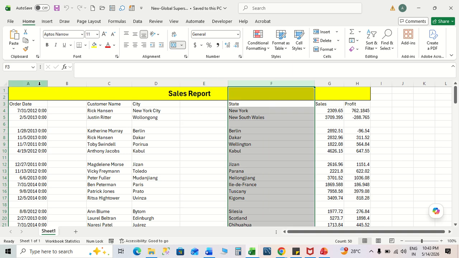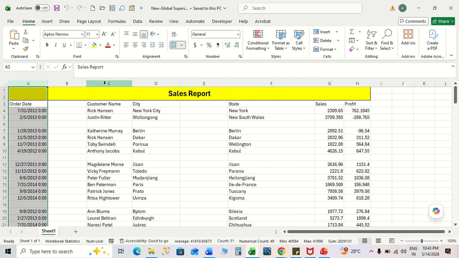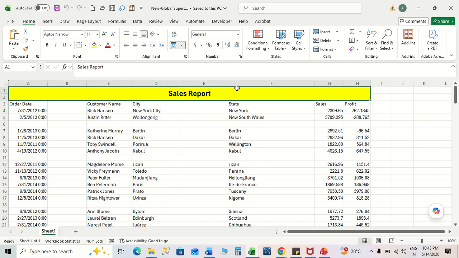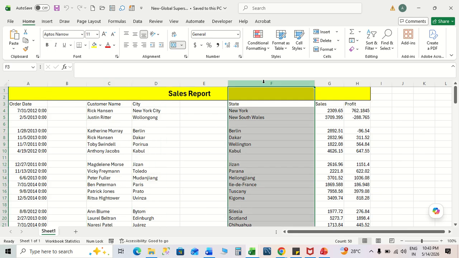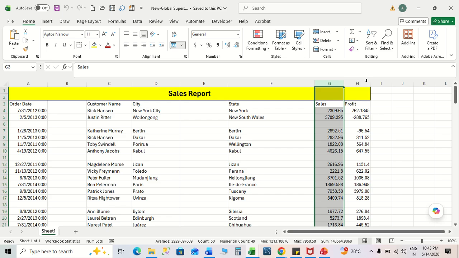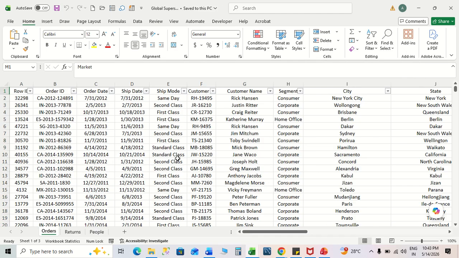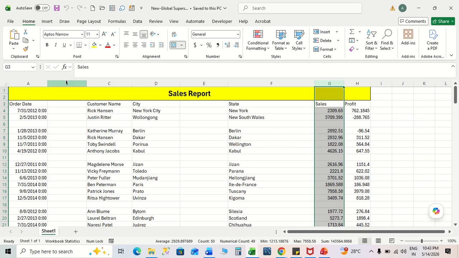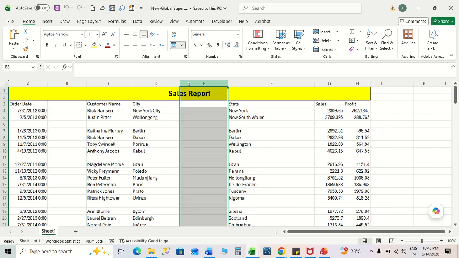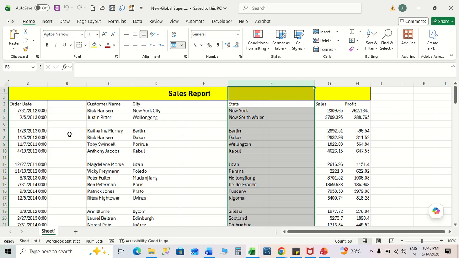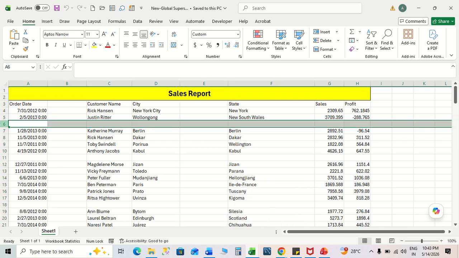It has selected columns like order date, customer name, city, states, sales and profit. These are the selected columns from the main sheet. And I created empty rows and even empty columns.